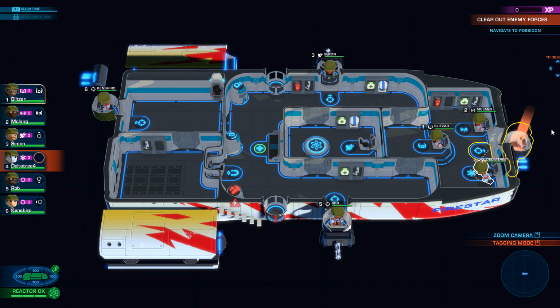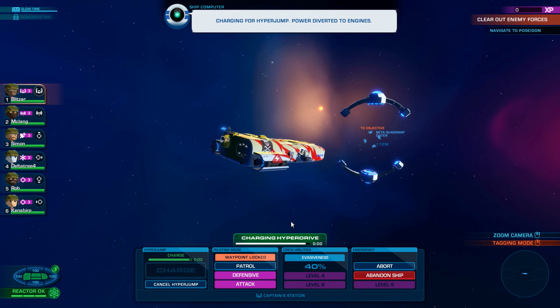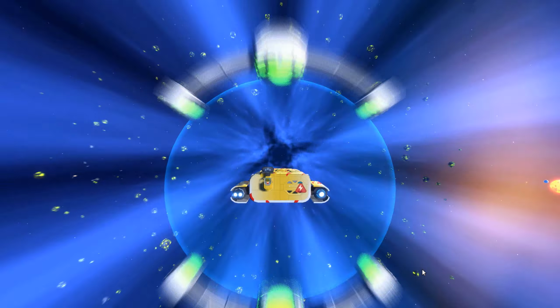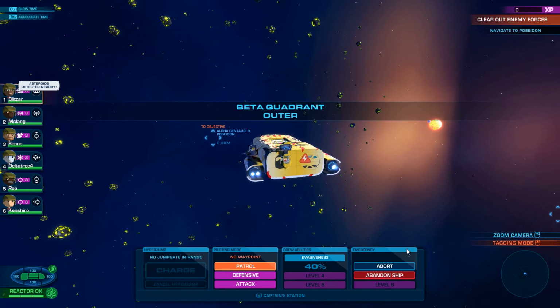Alright. Two objective. Beta quadrant. You can press tab to toggle fast forward mode. Okay. And no fires on board. Engage! Charging for hyperjump. Power diverted to engines. Whoosh. Yeah! Oh wow. Look at this place.